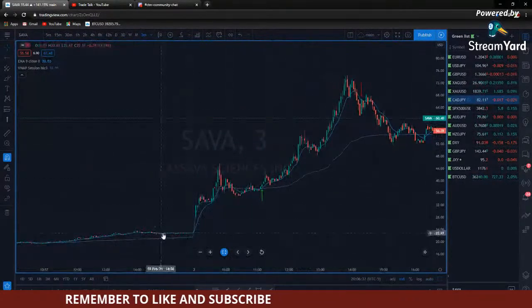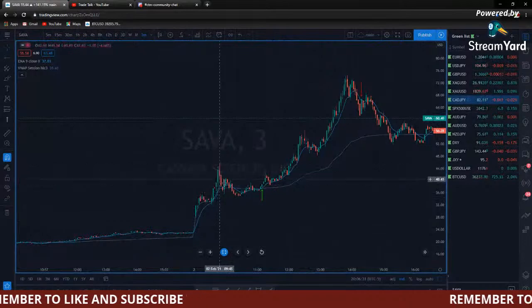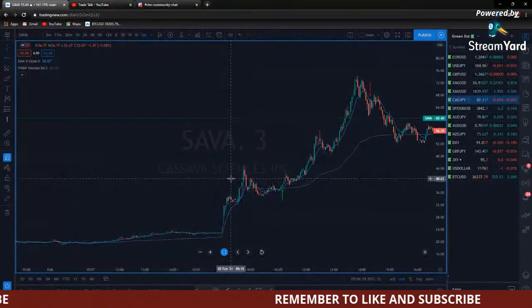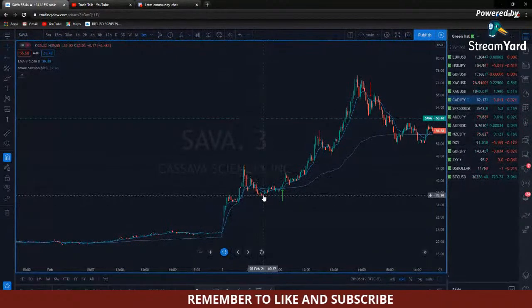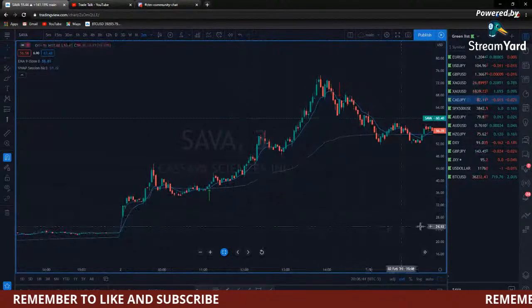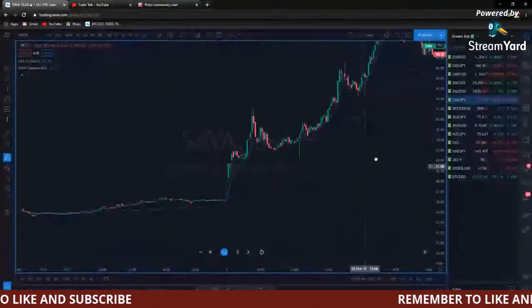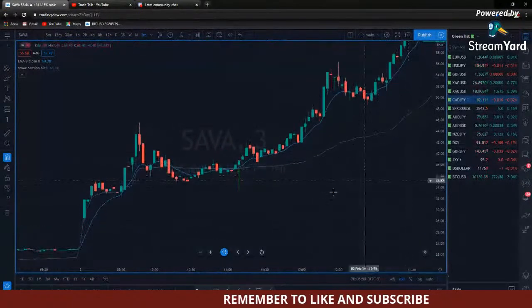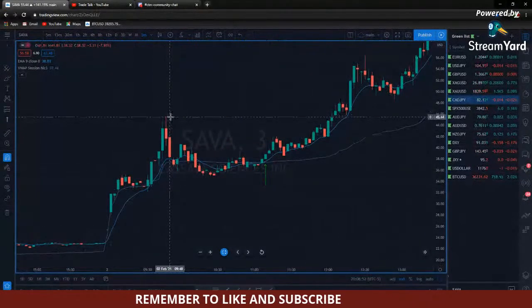which is phenomenal as far as the market's concerned, because you had a massive gap up. This morning when I looked at this thing, it was trading at like 68%. All right, first thing in the morning, as soon as the market opened, this thing was up 68%. So essentially, I'm thinking that this is going to be a stock in play today. All right. So basically, we had this big push up and then we consolidated.